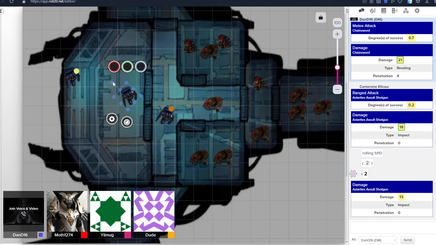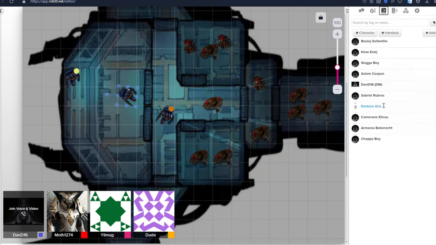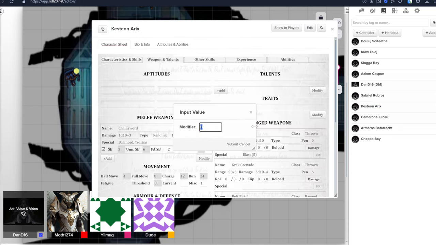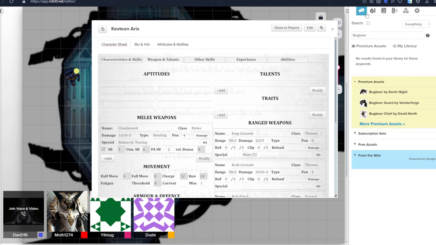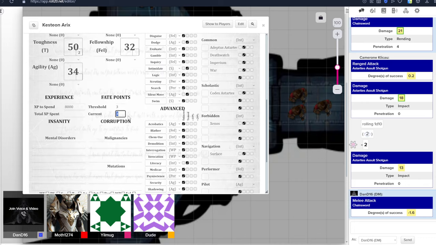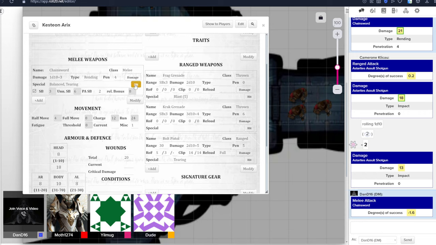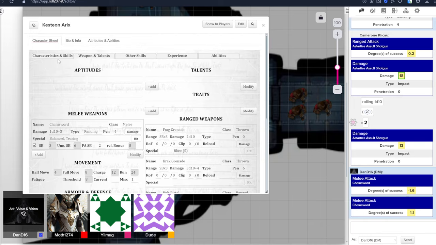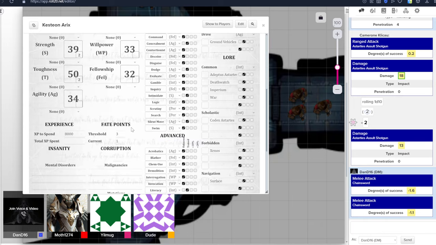All right. What's her name again? Castellan charges in. Where is his sheet? There he is. It's a plus 10, I think. He does not hit. I'm going to spend his fate point to make that hit. I'm going to spend another fate point to make it hit.